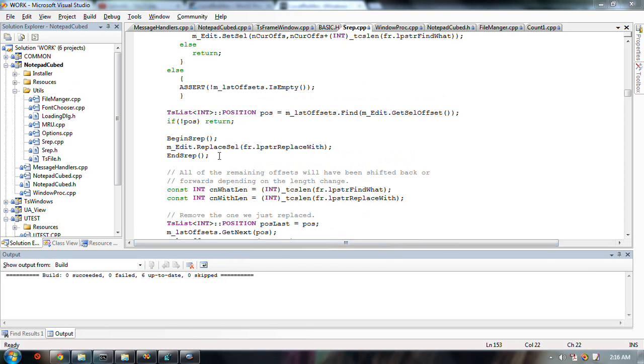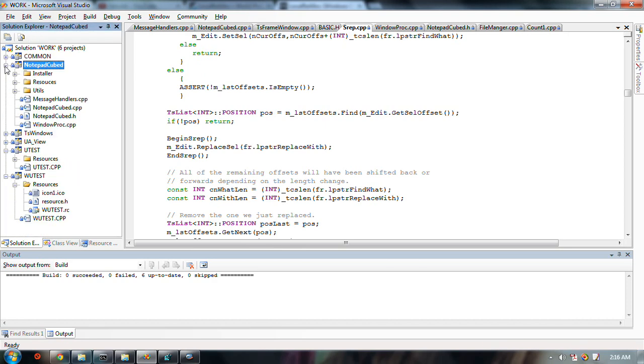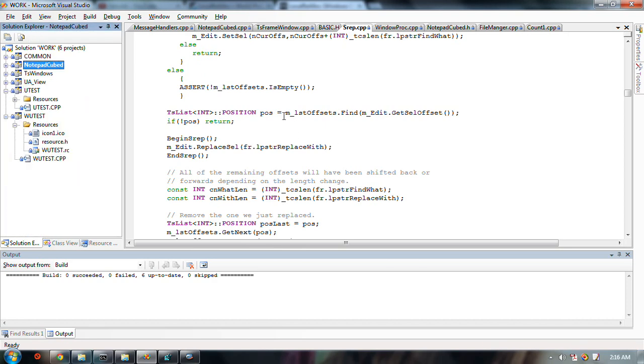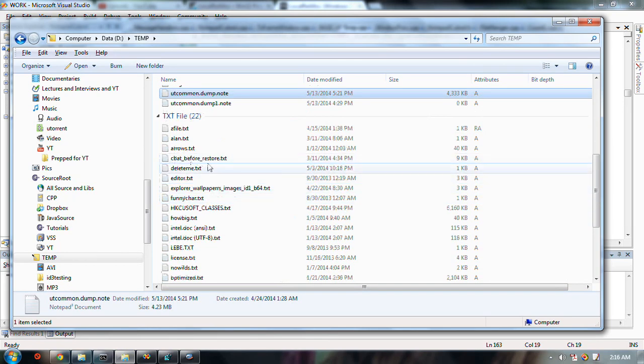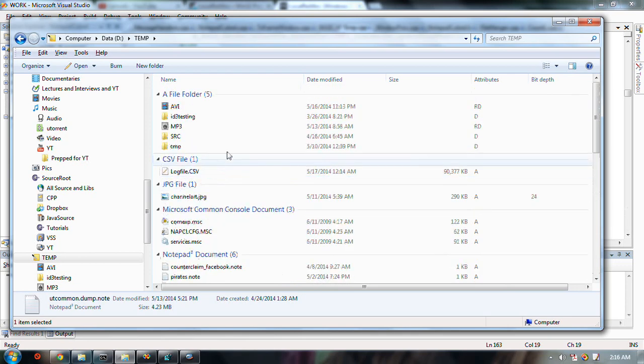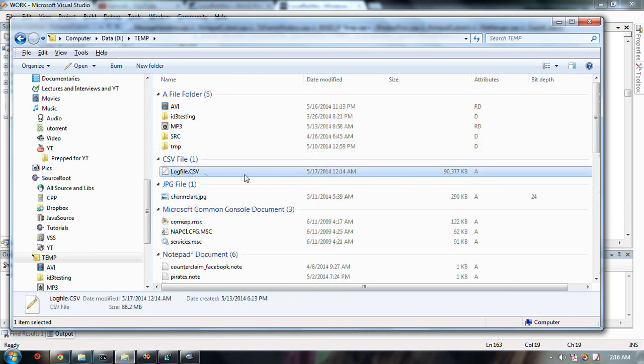The hell? Okay, well first let me explain. This Notepad cube, okay, it's really slow to load up files. Much slower than Notepad, my rival. Previously, see, I have this great big file here.